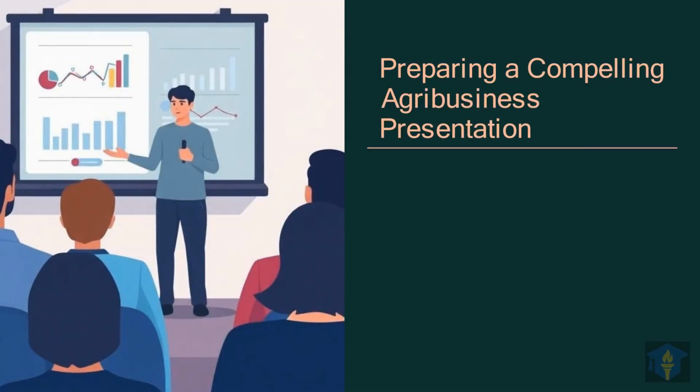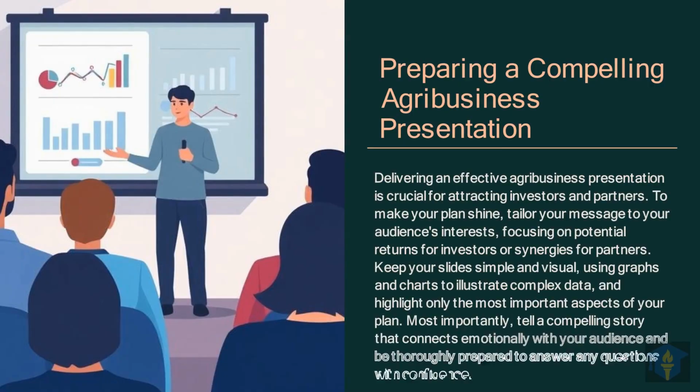Now, let's discuss preparing a compelling agribusiness presentation to effectively communicate your vision. Delivering an effective agribusiness presentation is crucial for attracting investors and partners to your venture. To make your plan stand out, tailor your message specifically to your audience's interests, focusing on potential returns for investors or synergies for potential partners.